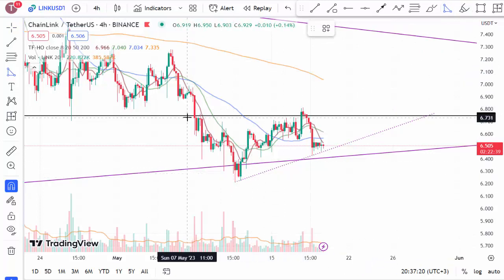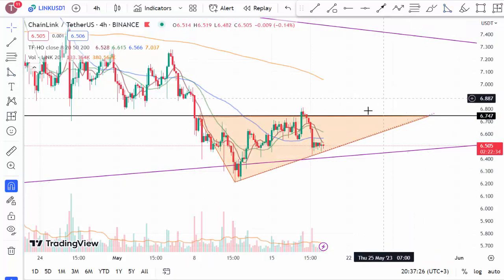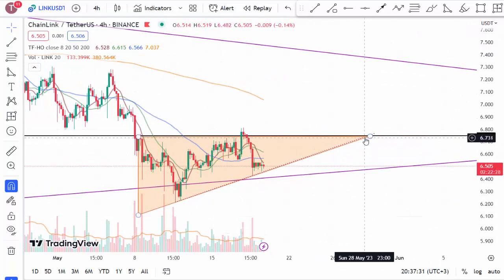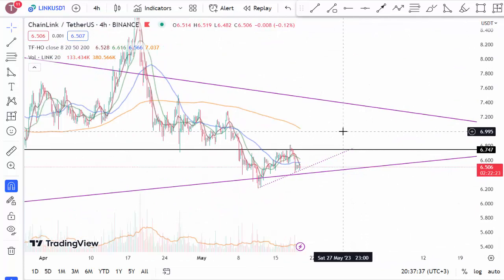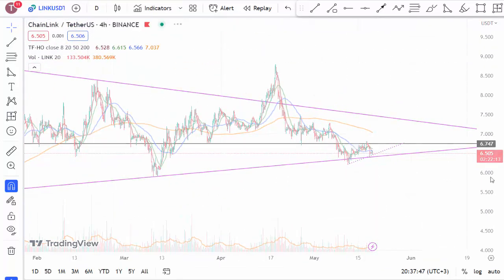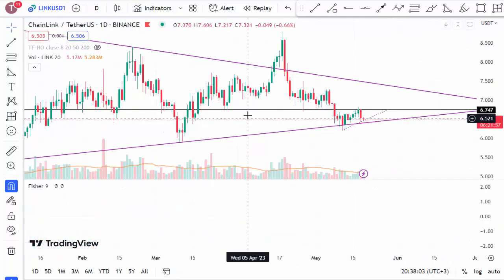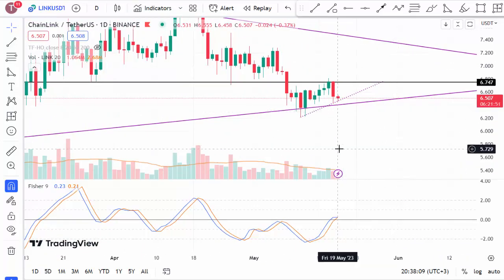First of all, let's look at our Fisher indicator. Fisher is about to make a breakout around the levels of 23, which is approximately on May 19th, today. If a breakout occurs at this point, we can expect a short-term decline in price movements. However, since there is not much room for it to fall, it may consolidate. At least for a certain period, it can consolidate sideways for about a week. If there is no upward breakout in Fisher, we may also expect a small decline in price movements in the short term. So we need to be careful.